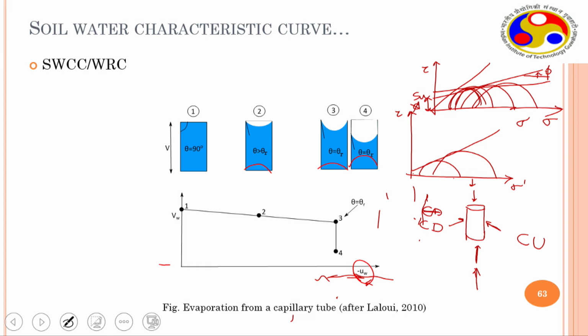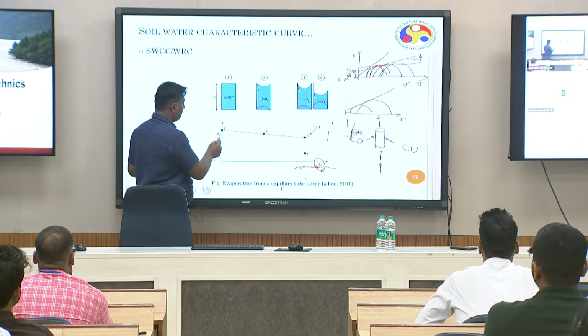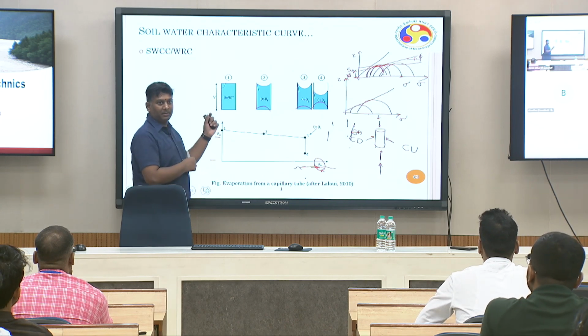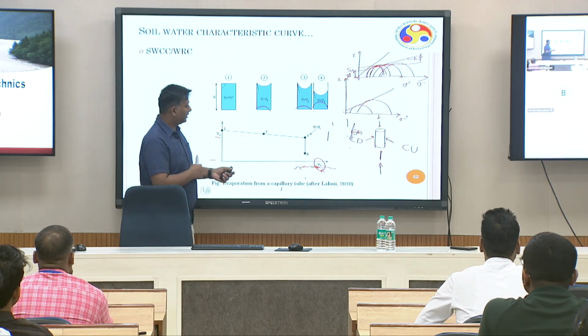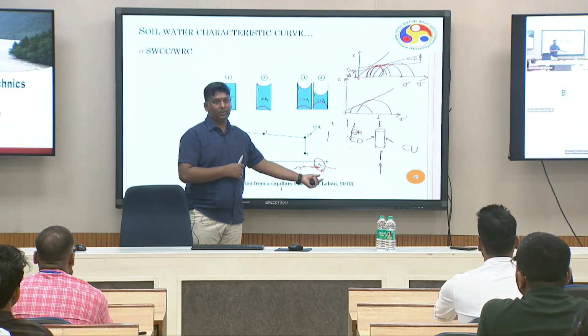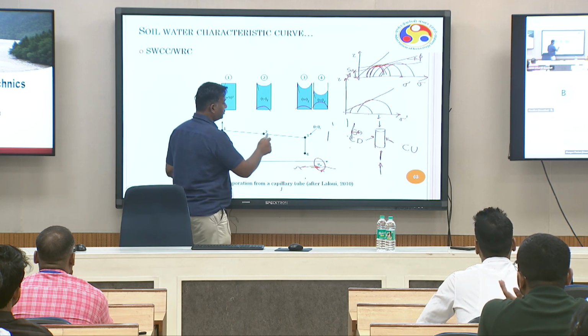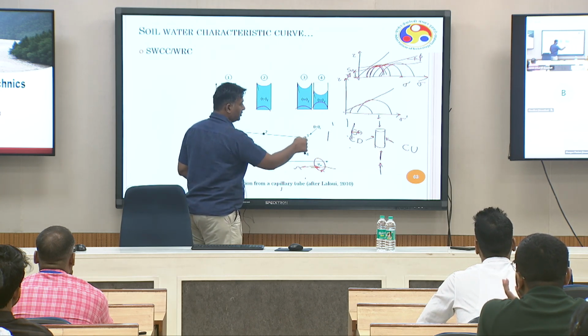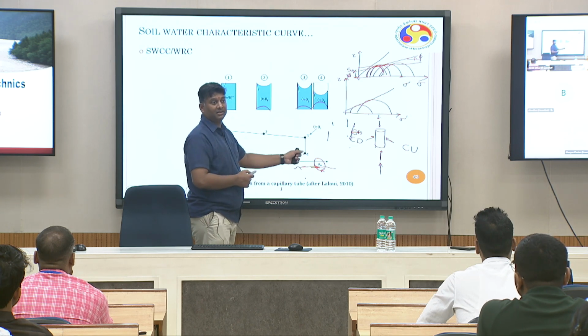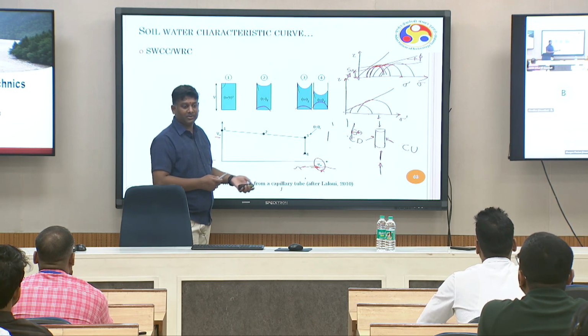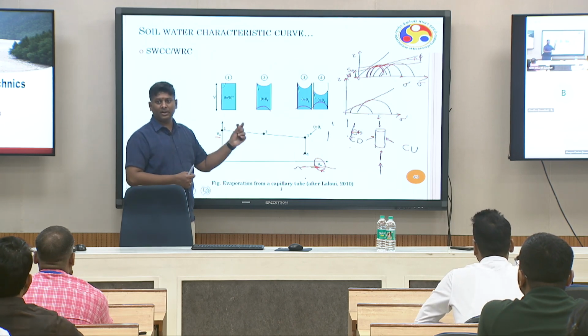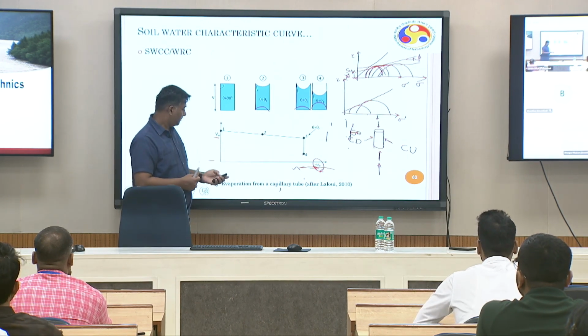Okay. So that is how it should happen. Water is actually coming out, and here the air entry started into the capillary tube. If I try to draw the volume of water present in a tube with respect to negative pressure, this is how it represents. It tries to drop like this, but at this point it suddenly drops because air has entered here, right? This is what I'm showing you with one simple capillary, right?